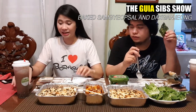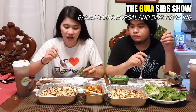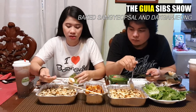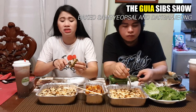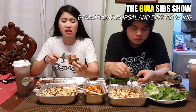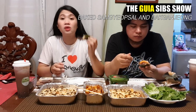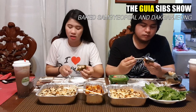So hawak ko na yung nori. Next step will be this is how you really eat it traditionally. So ang gagawin mo lang, you have your spoon. So dito ako sa pork. Ako sa beef. Then sandok ka lang ng little amount. So this is how you really eat it. Then just put it in your nori. This is really, really good. This is like one of my favorite. I swear, it's my favorite.